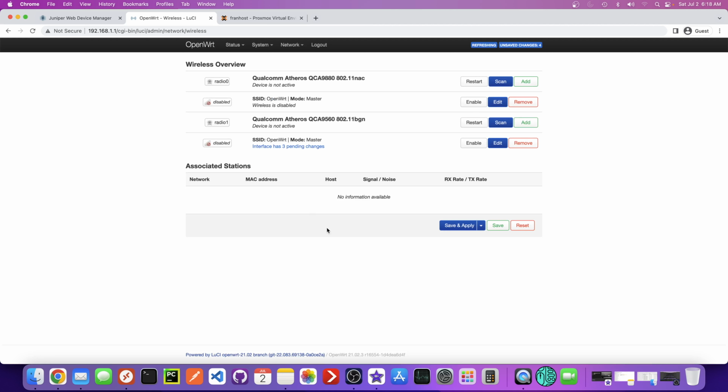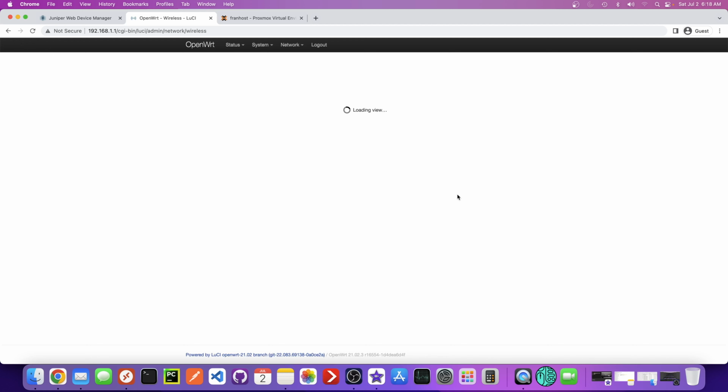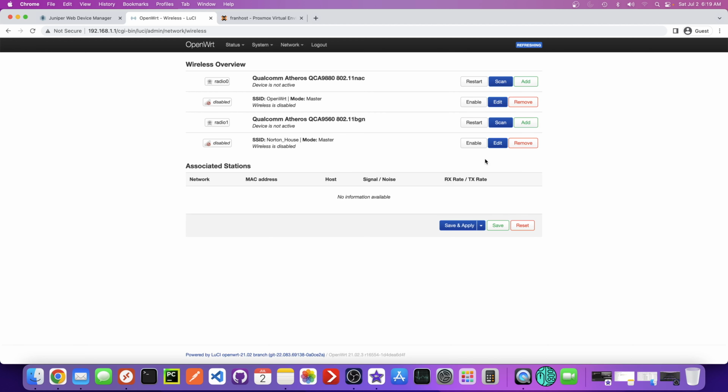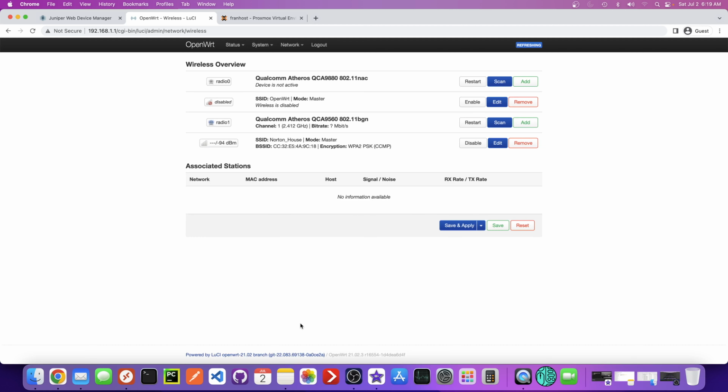And in theory, we should start seeing some, I have to enable this as well. And I have to save it. All right, so I need to save and apply and then enable it probably, unless this save might enable it. Let's see. Okay, so let me enable this. And once it's working, I should see a bunch of devices automatically connect to it because the access point name I used is what all my devices in my house are looking for. So let me just save that again. All right, is it working yet?